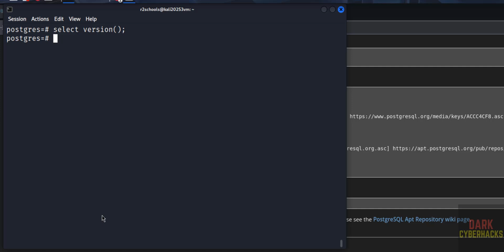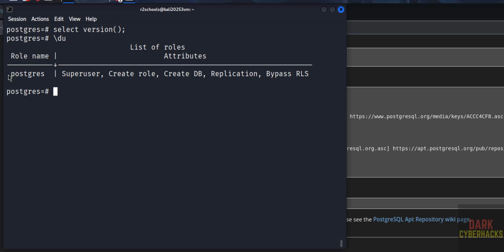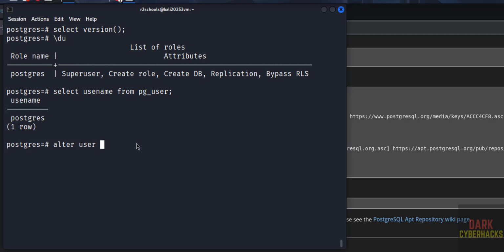Okay, the first step after connecting to PostgreSQL server is to set the password for the superuser, that is postgres. So verify the list of users that come with the PostgreSQL installation. See, we have only one user, that is postgres, which has superuser privileges. You can also get the list of users by running select usename from pg_user. See, we got the same. Now set the password for this user: ALTER USER postgres WITH PASSWORD. Whatever is there in single quotes is the password. ALTER ROLE means we have successfully set the password.